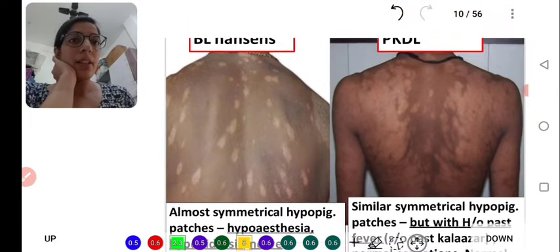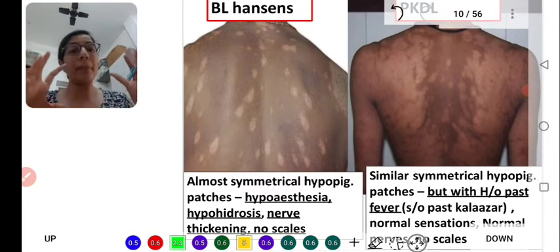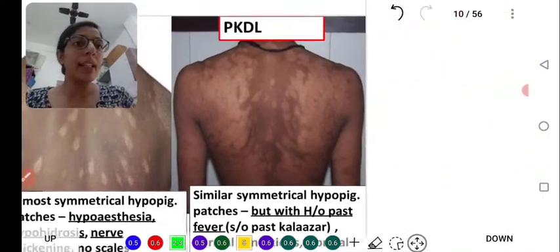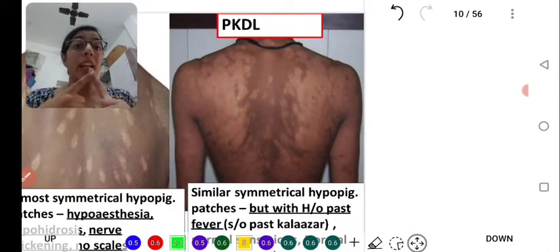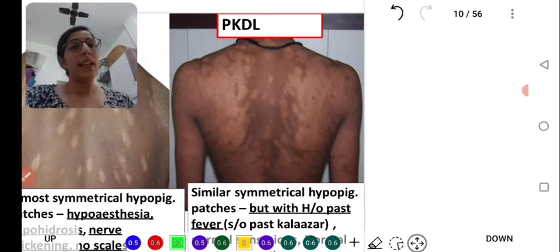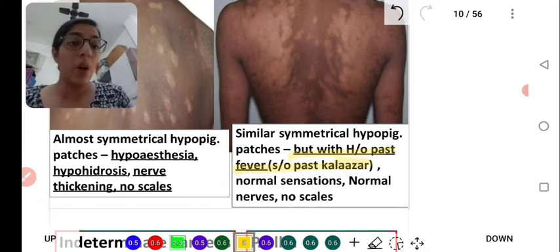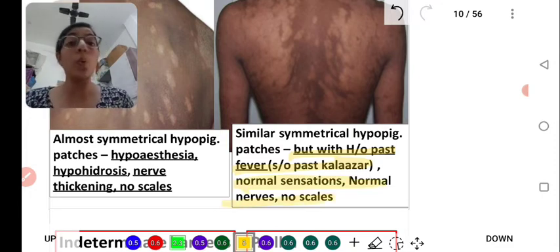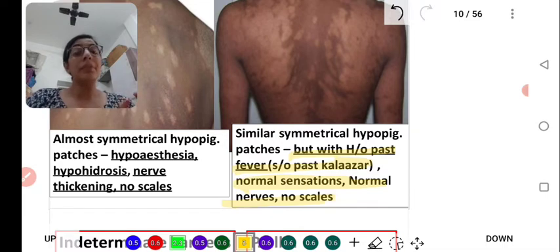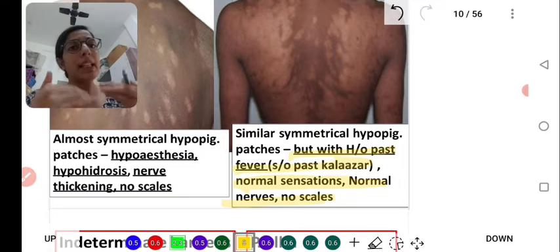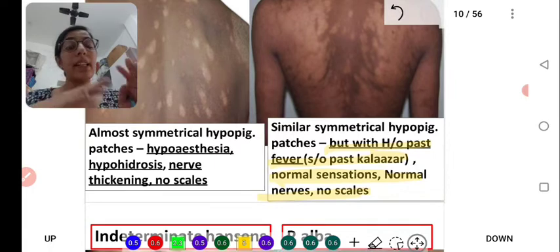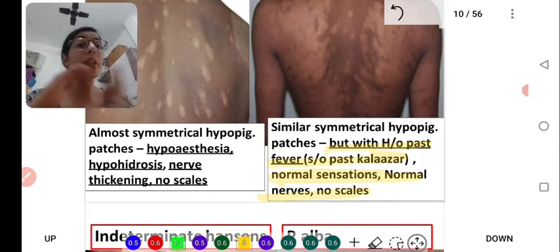Now look towards this. This is borderline tuberculoid. In borderline tuberculoid, there are many kinds of white patches. You can see these hypopigmented areas. Here we are seeing a large type of hypopigmentation. But in PKDL, post-Kala azar dermal leishmaniasis, also known as Kala azar, both kinds of lesions are seen. It can be hyperpigmented or it can be hypopigmented. But there will be a prolonged history of fever, suggesting Kala azar. Normal sensation, yes, normal sensation, no nerves involved, no scales are involved. In leprosy, there is nerve involvement, but only in multibacillary, not in paucibacillary. When there is any question suggesting that nerves are involved and suggesting leprosy, go toward the multibacillary option, not towards the paucibacillary option.